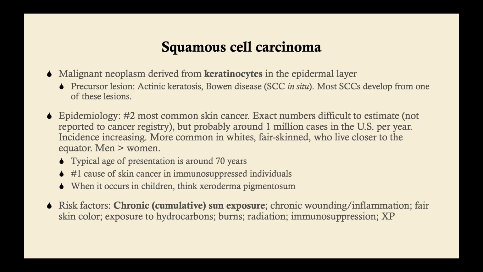It has not invaded the basement membrane, has not invaded the dermis, so this is in situ. Most squamous cell carcinomas will develop from one of these lesions, but they don't have to. Epidemiologically, this is the number 2 most common skin cancer, second to basal cell carcinoma. The exact numbers are difficult to estimate because this is so common. It's not reported to the cancer registry, but probably around 1 million cases in the US per year. I read somewhere 700,000, but that's probably, like I said, an underestimation.